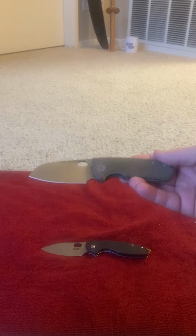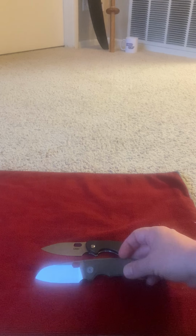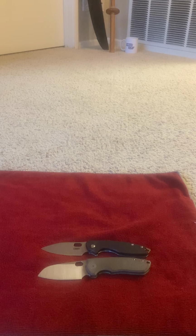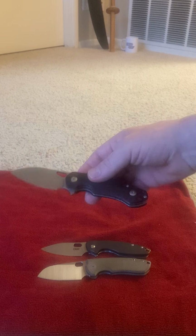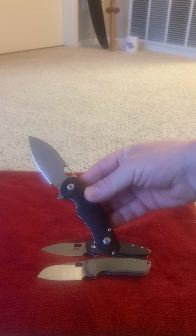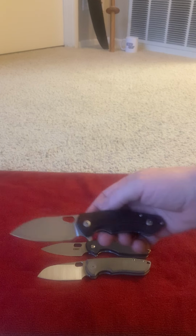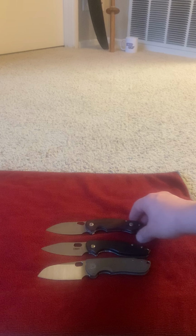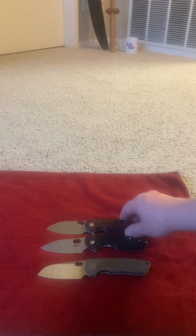Here we have an Urban EDC Supply F5.5 special. You can see some of the design language. And of course, I have a Biblio. This one was the natural in black and tan that I dyed. Meant to dye orange. It turned out red. It still looks good. You can definitely see the design family language there.